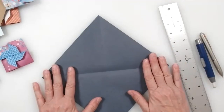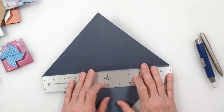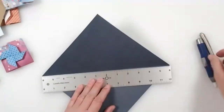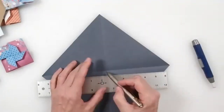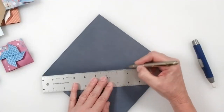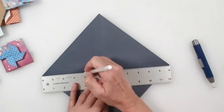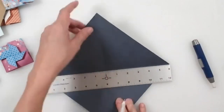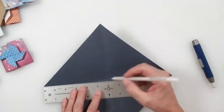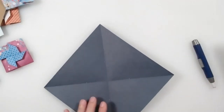Now what's a little different — kind of going away from traditional origami — is I'm going to make a measurement here. For the eight and a half inch square, it's two inches. So from the center crease — the center line — you can see this kind of X right in the middle. I want to make a two-inch little notch, just a mark so I know it's two inches. I'm going to do this with a white pen. Make a dot just two inches outside that center line, and do the same thing on the other side — two inches from that center line.